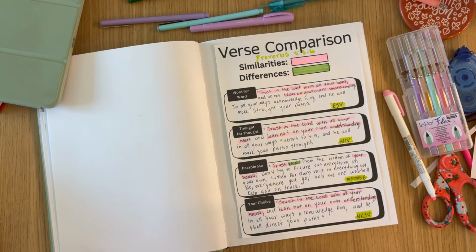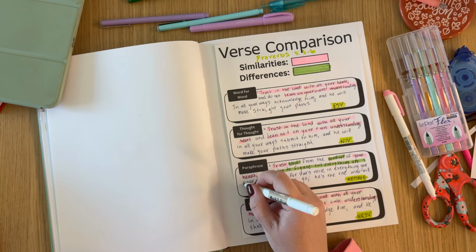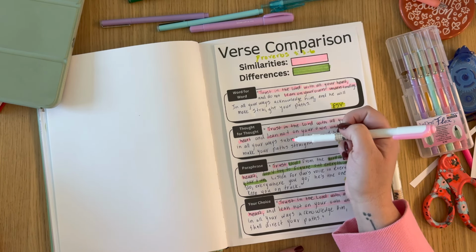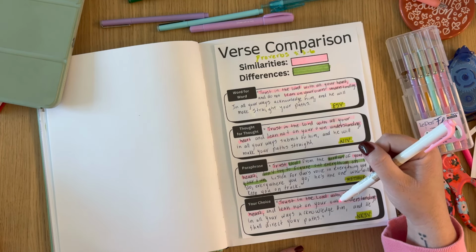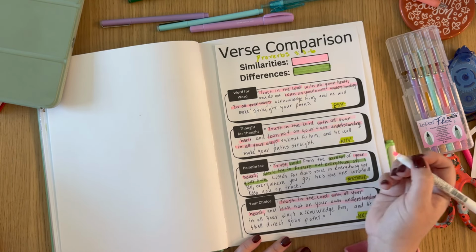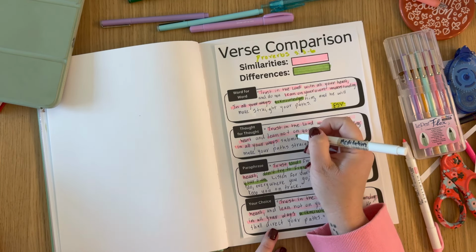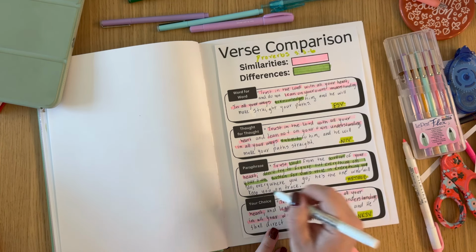The one that's going to be different here is, obviously, don't try to figure everything out on your own. That is going to be different there. Okay. All right. So the next parts are: in all your ways, acknowledge him; in all your ways, submit to him; listen for God's voice in everything you do; in all your ways, acknowledge him. Okay. So in all your ways is going to be the same. In all your ways. Acknowledge. These two are acknowledge, but I'm going to highlight them as different. Submit. Okay? And then listen for God's voice in everything you do. It's going to be different.